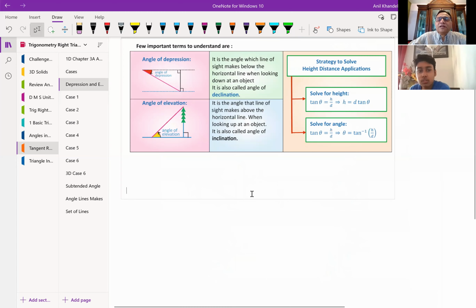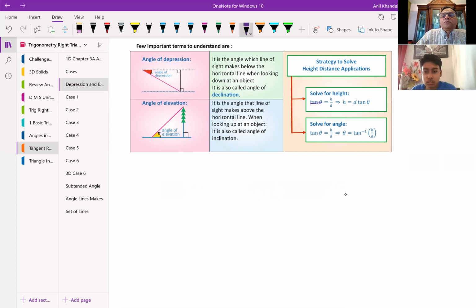Now we'll take up some examples to really show how we do it. We just summarize now what is angle of depression, correct? And using angle of depression, we know tan theta is equal to the ratio height over distance. This is a height and distance problem. So you can find height as distance times tan theta, correct? Let us say this is height and this is distance, and that is the angle theta. Then we can find height if you know the distance. And we can find the angle if you know height and distance by taking tan inverse of the ratio of height and distance.